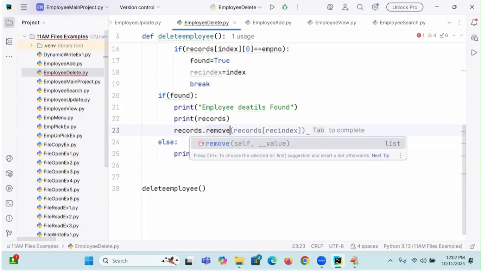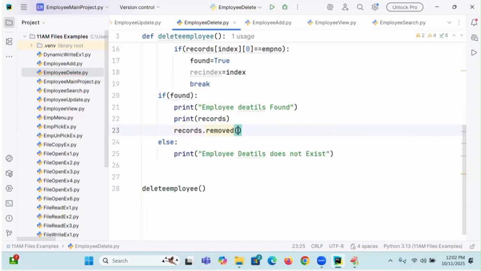Records dot remove of records of index. This is another one. One more is called del, records of index. That is also can be removed. These many number of ways. Already explained. Del operator, multiple syntaxes, pop, remove, so many things applied. Whichever style you want, you can go for it.